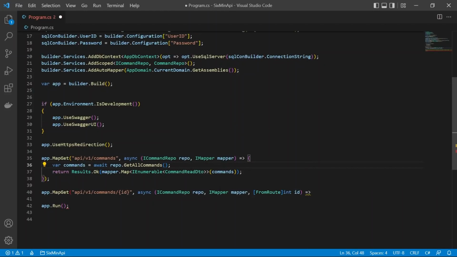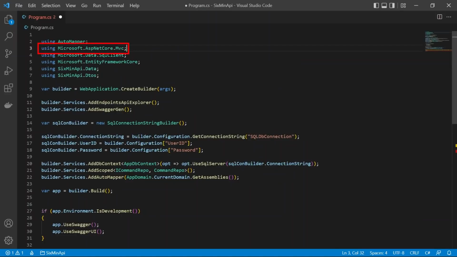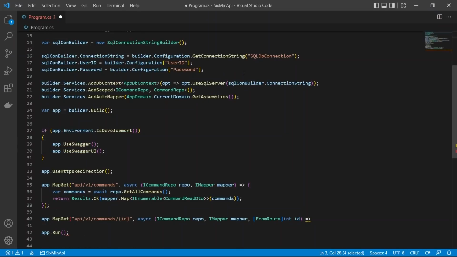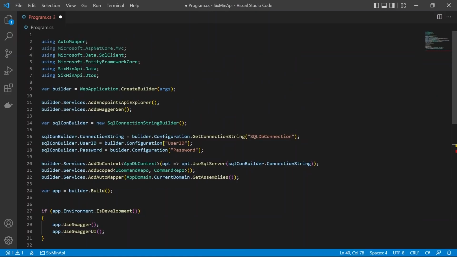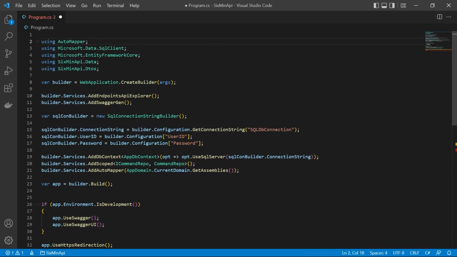Interestingly, you'll note that it's bringing in the MVC namespace, which I said we can't use, but for this stuff, you can still specify it. So you can say I want this ID to come from the route, which is what it's doing anyway by default. So I'm just going to take that out. I just wanted to point that out, and we'll delve into that more when we do custom model binding, excuse me.